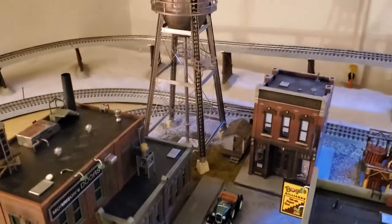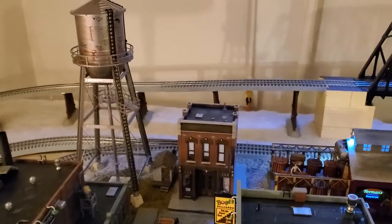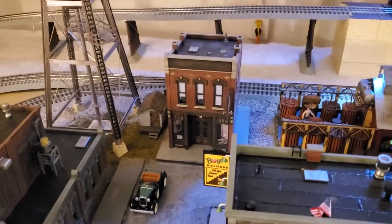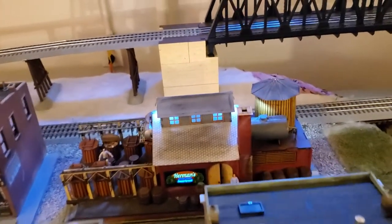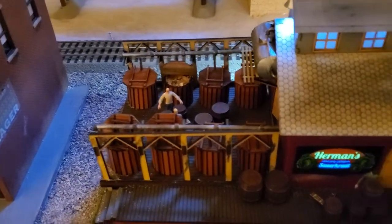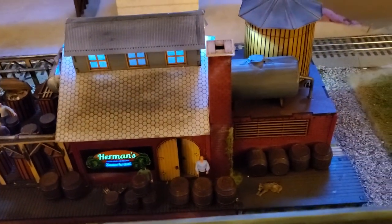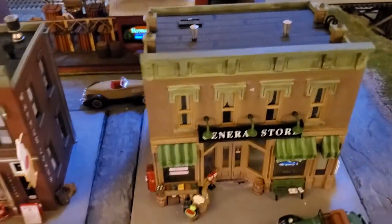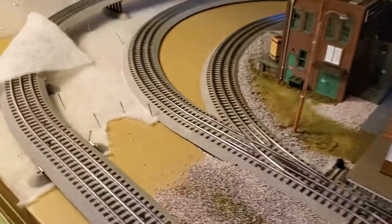This is the first pass — also got a water tower, which is Woodland Scenics stuff. There are taverns in the back so when the workers get out of the door factory they can go get a drink. Likewise, Herman's Sauerkraut Factory is over here with guys in the back making sauerkraut. Herman is my grandfather's name, so it's a slight tribute to him. Then we're back to the general store.